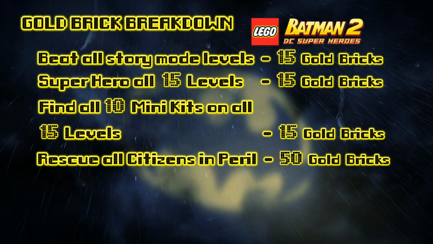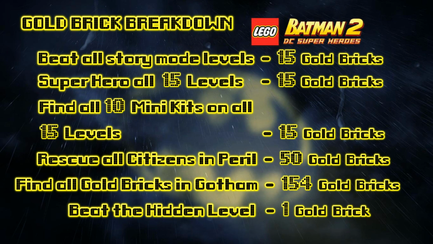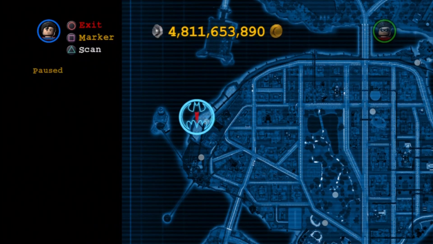Find all 10 mini kits in each of the levels, another 15. Rescue all citizens in peril in the story mode and free play and in the Gotham City. And find all gold bricks in Gotham for 154. Well, there's one last pesky one in the hidden level. But we will get to that at a later date.